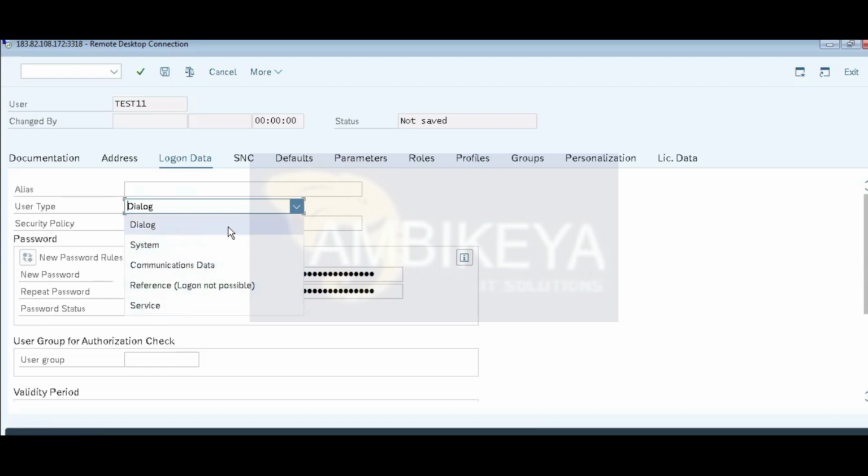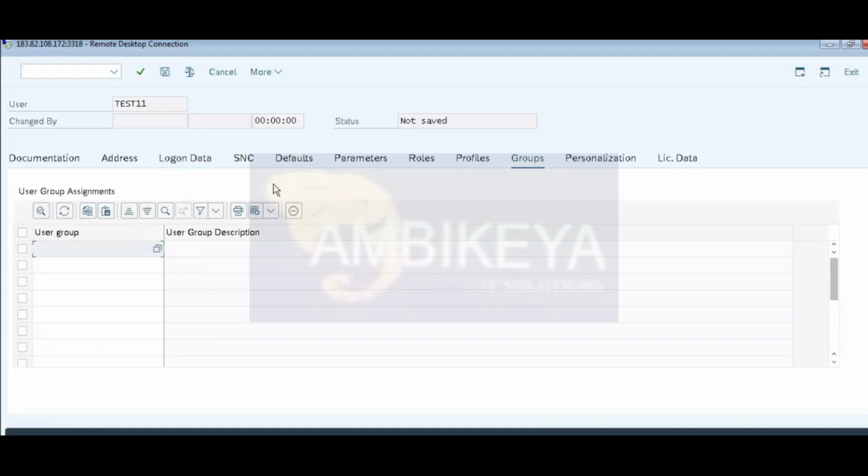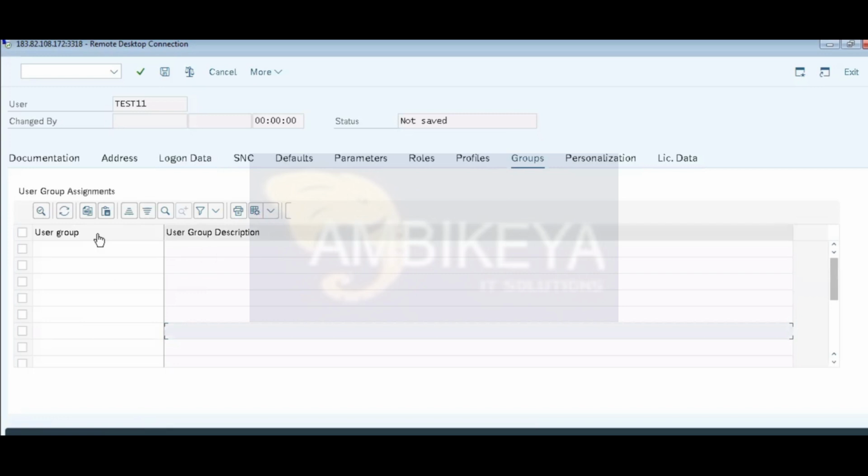For dialog, I will cover it next. Then there is the group. We can provide group from two places: one is here, and second is here. If your user is part of multiple groups, for example someone doing multi techno-functional work, from Basis and MM both, then you can maintain the main group here and another group here.